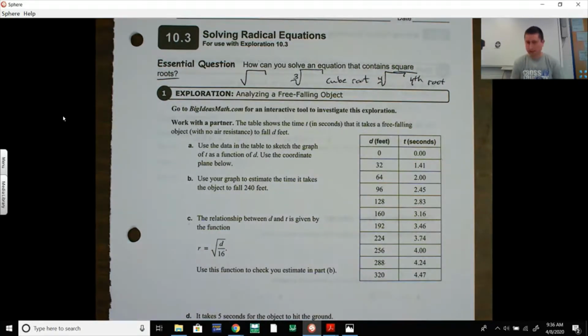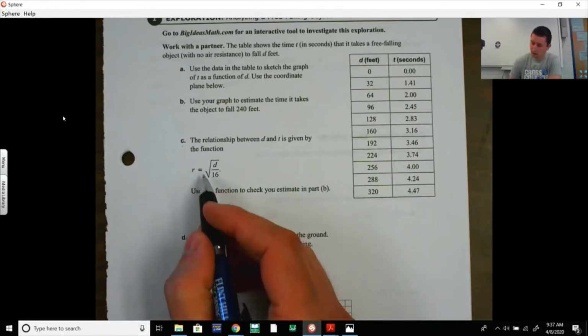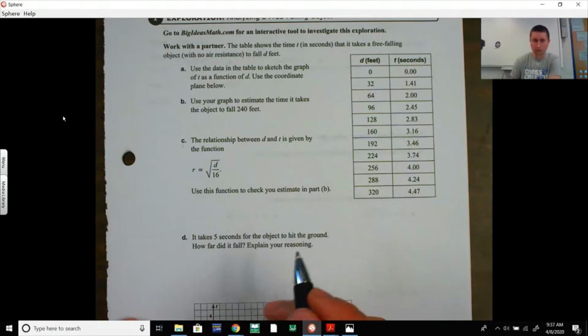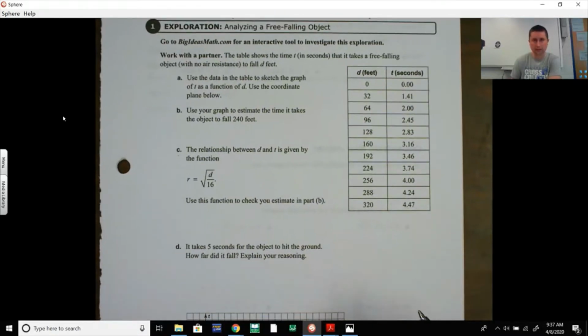But what we're looking at today is just solving those. And if you're solving something, you need to be able to work things backwards. So if you're adding 2, you subtract 2. So subtraction is the inverse of addition. Division is the inverse of multiplication. So you have to have those inverse operations. So if you have a square root, the inverse of square rooting is going to be squaring or taking something to the second power.